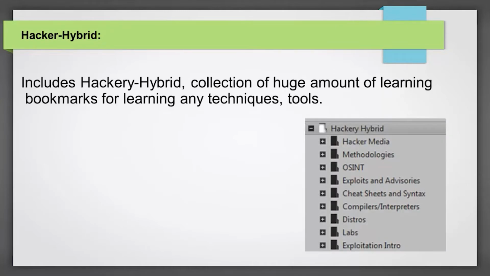Coming to the Hacker Hybrid, it is a collection of a huge amount of learning bookmarks, and this is really helpful for any hacker, because hackers tend to read more and more stuff on the internet. So this is a whole library for any hacker, because it has various different resources brought in from various parts of the internet and segregated as per what information they give.